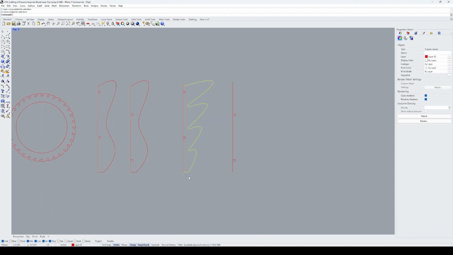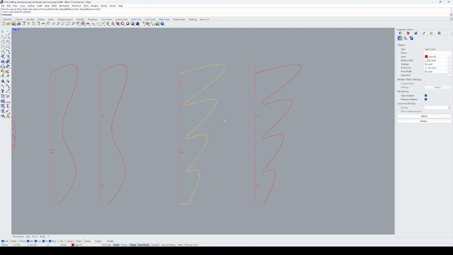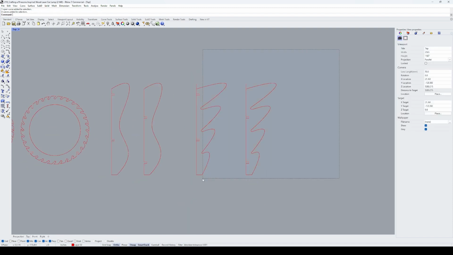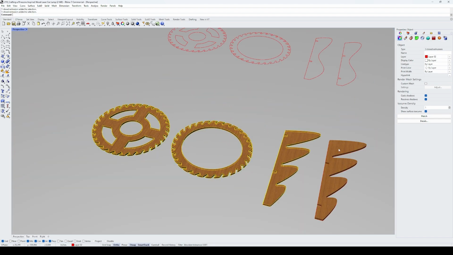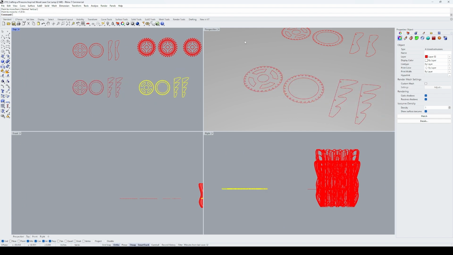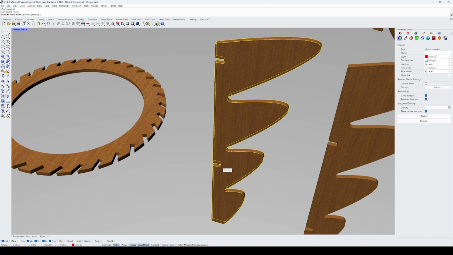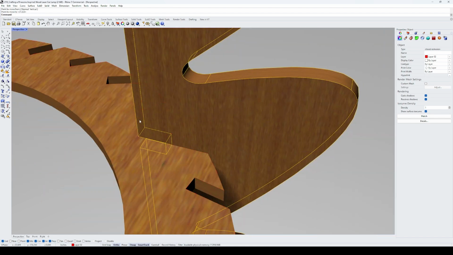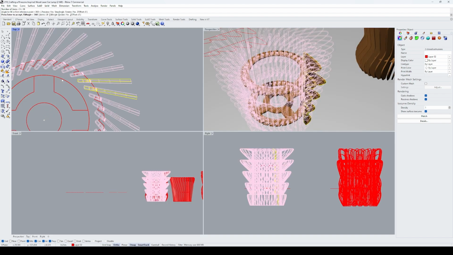This is panel type A. I copy it over to the right to create panel type B, where the difference will be the location of the slots on the left where it'll be joined with the circular frames. To avoid wasting any material, I'll create a 3D model of this design and assemble every piece. I do this by extruding each frame and shape and using the move and rotate features to move the pieces into place. I also use the polar array tool to create copies around a circular frame.